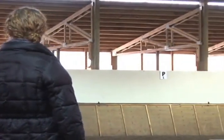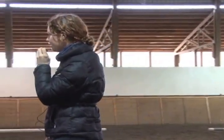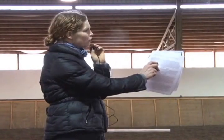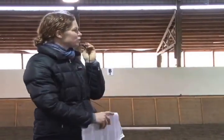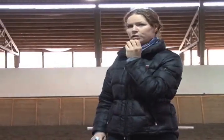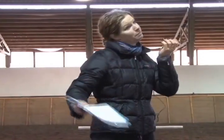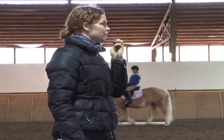We saw a little bit of work on self-carriage with Allison's horse in the canter particularly. We worked a little bit on bending with both of these ladies for her to increase her suppleness, to encourage relaxation in her back when she was still a little bit anxious. I think we have to move on to Cardi's second ride. Yeah, so sorry. Good, anybody have any questions?